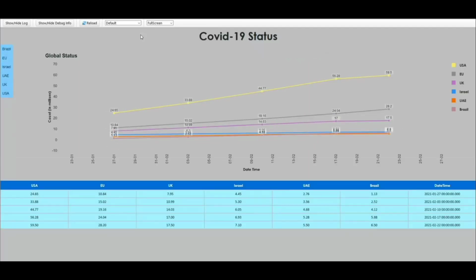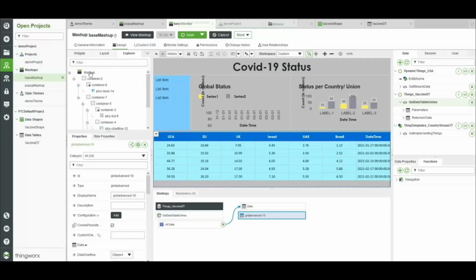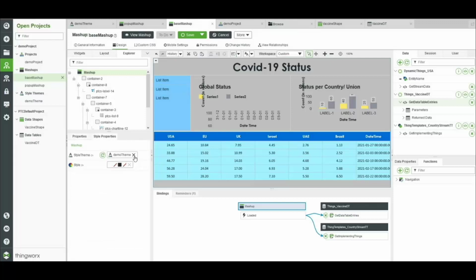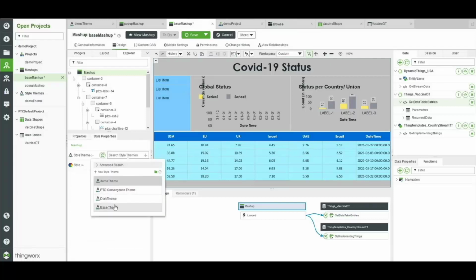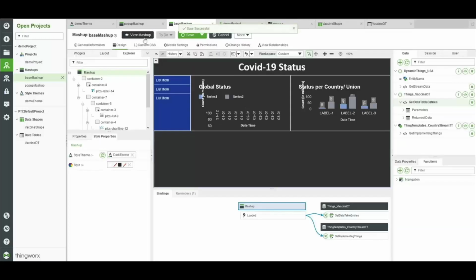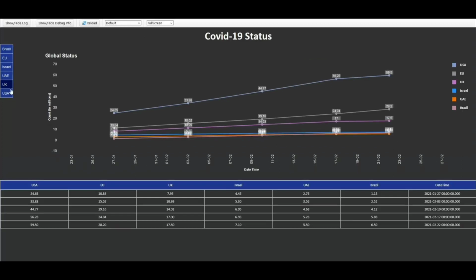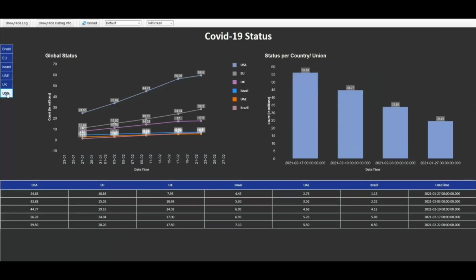You can now see our label font changed, the list and the grid with different colors, and hovering is now red, and when I then click an item, our charts have yellow bars. To just show the difference, let me switch back to design time and choose a different theme that I created. And save and view this mashup again. You can see the change in colors. That concludes our demo. Thank you for watching.